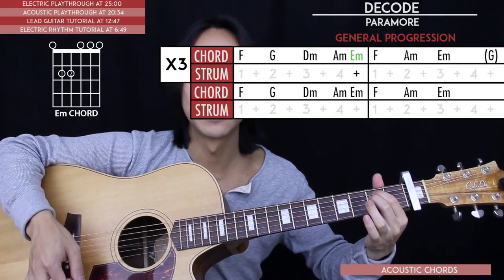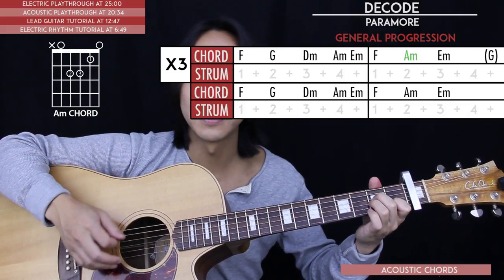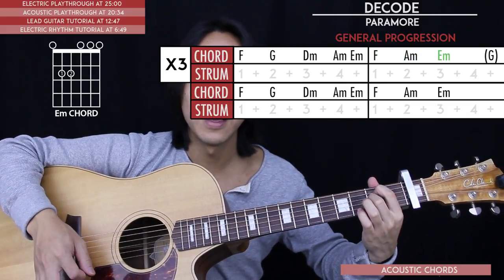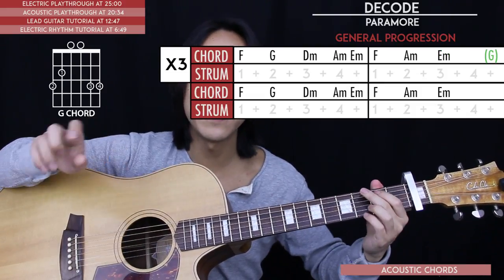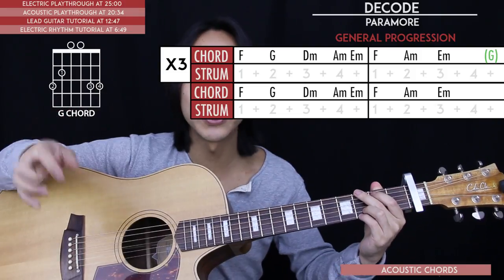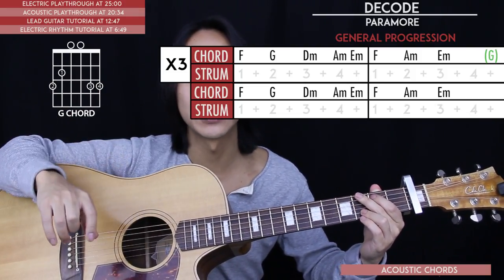1, 2, 3, and 4, and. And for the second bar, we have F on the 1 beat, A minor on the 2 beat, E minor on the 3 beat, and then we have G on the end beat after the 4. Now I have that G up in brackets because it is optional. You don't need to necessarily play that if you don't want to, but it is actually in the recording.